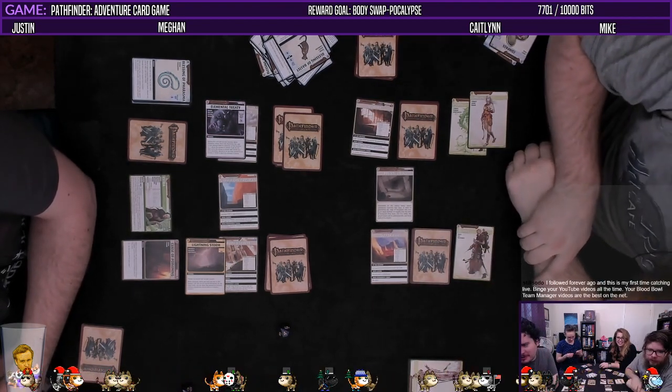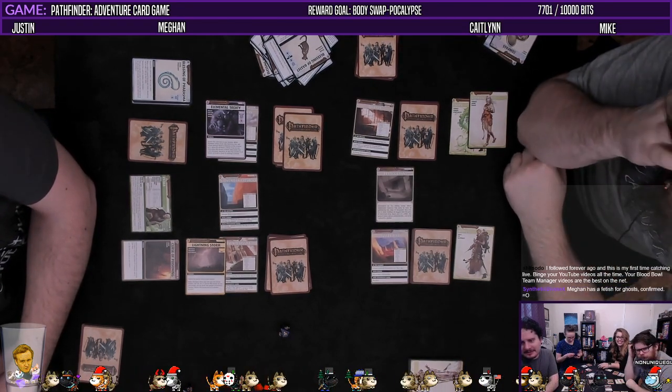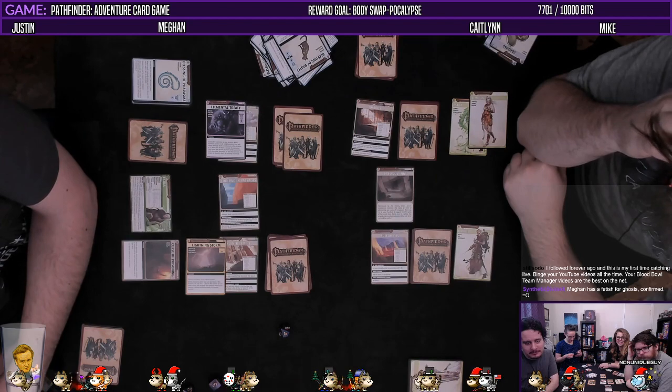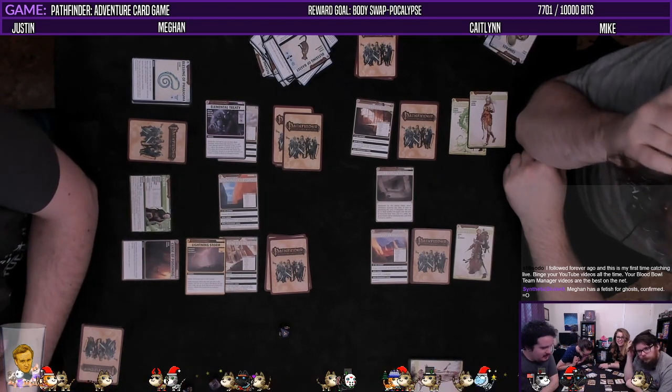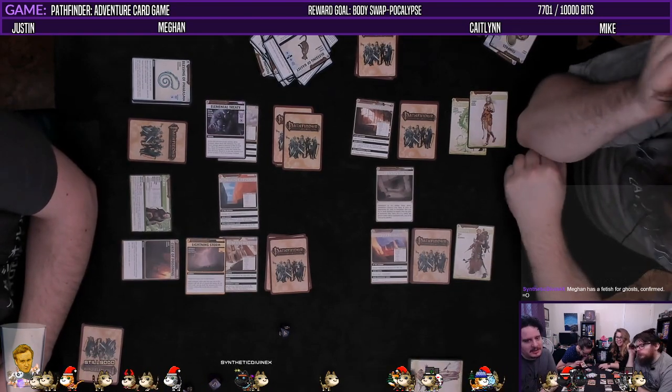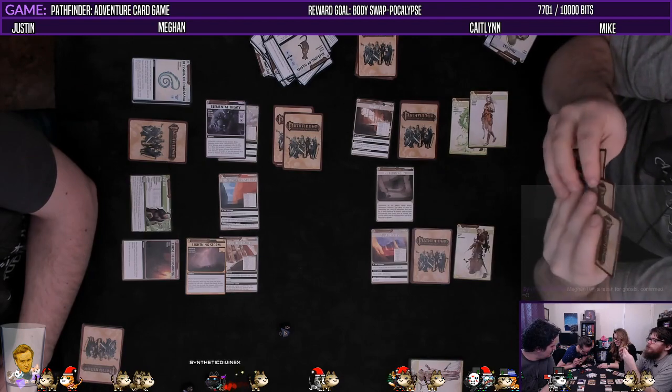I follow Forever Go, and this is my first time catching live. I binge your YouTube videos all the time. Your Blood Bowl team managers are the best. Thank you, Still Soto. I want to play more Blood Bowl Team Manager. The only downside is I'm probably going to have to deconstruct our league because I want to play it with Travis and Brynn.